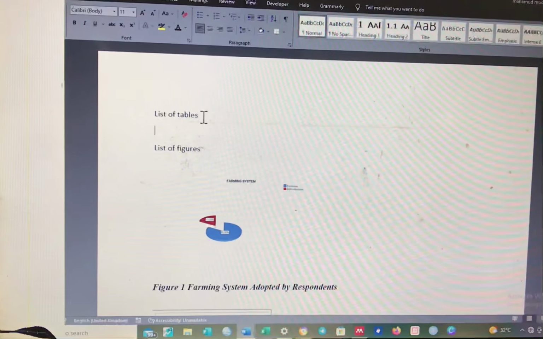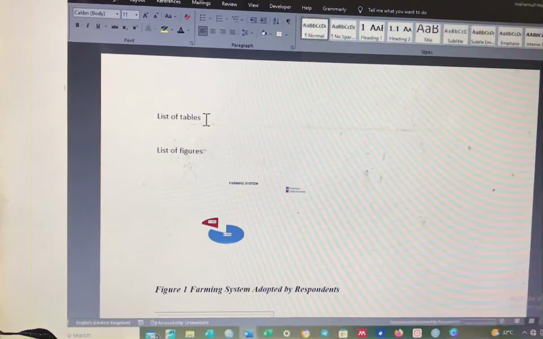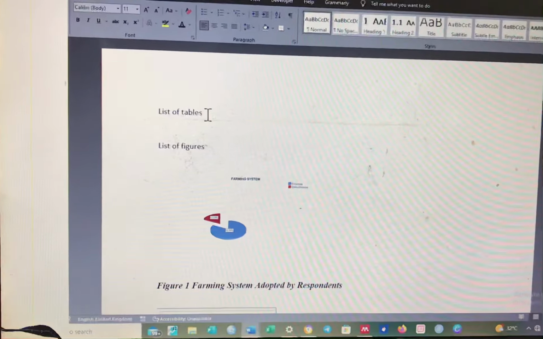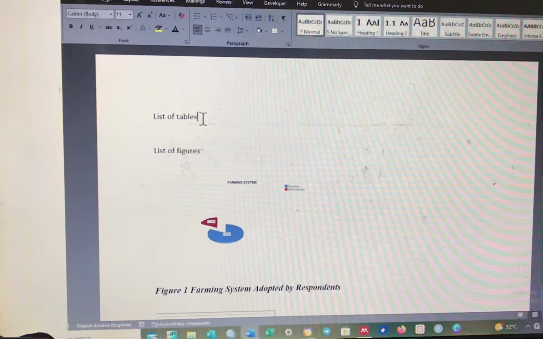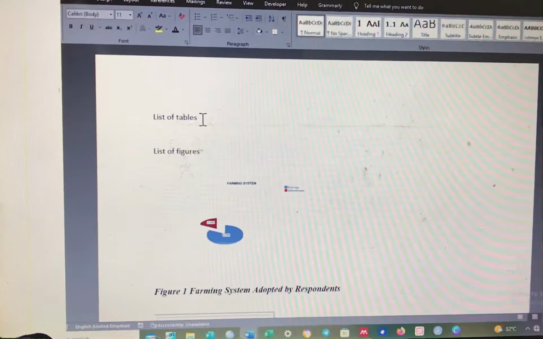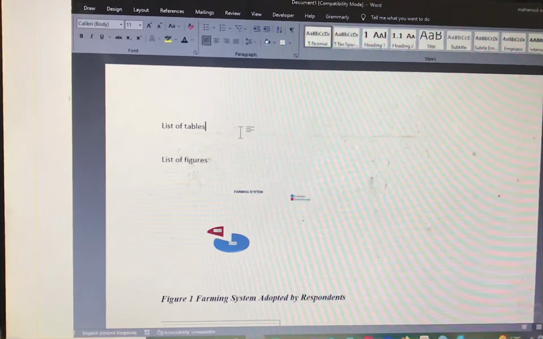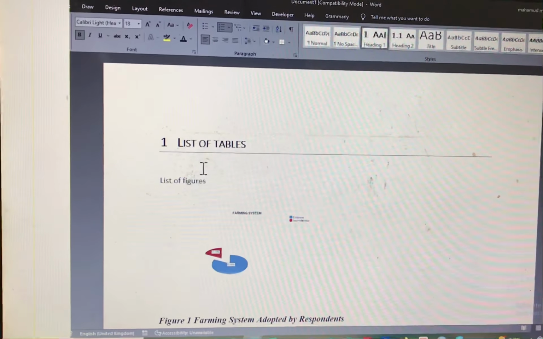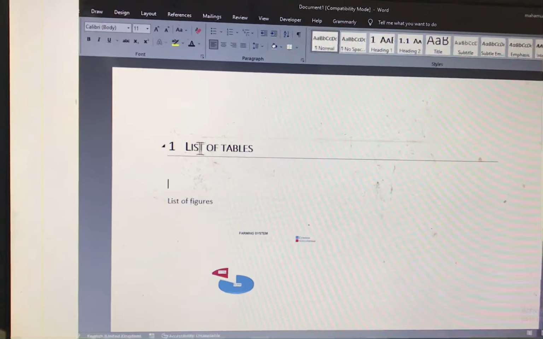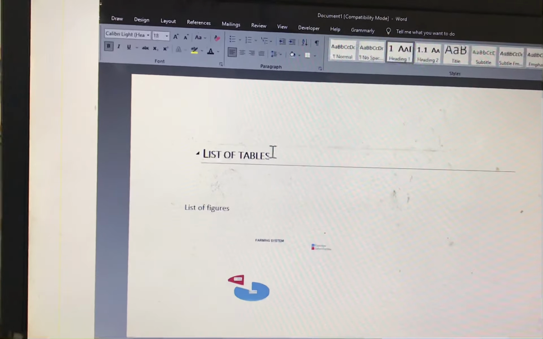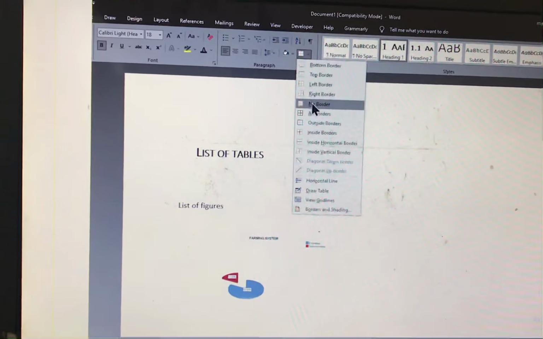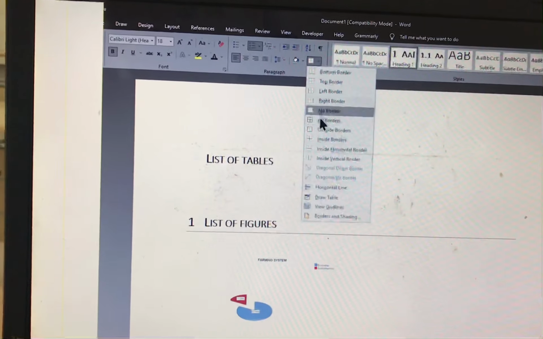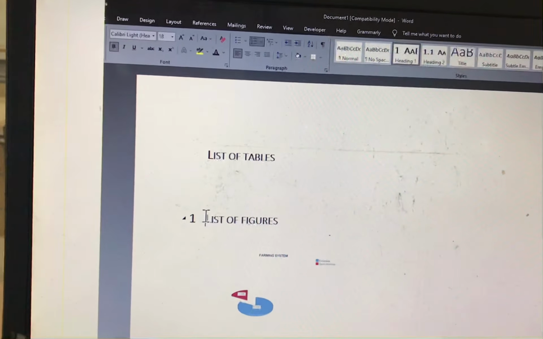Now we have written them. We want to put headers to facilitate creating the list of tables in the event that you are writing a long essay or a report that requires the table of contents. So we first create the header. We are going to assign header 1 to both of them. Header 1, we get rid of this and that. Header 1 here as well, we get rid of this and that.